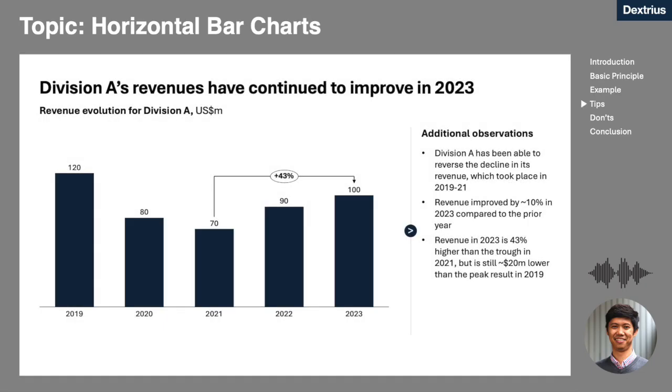So there's a few tips and tricks for when you use a horizontal bar chart like this. The first one is that you should try to avoid having too many periods represented. So you see in the example that we have here that we chose to represent the last 5 years. Presumably, we could have also represented the last 30 years, but that would have probably been a bit too much information.